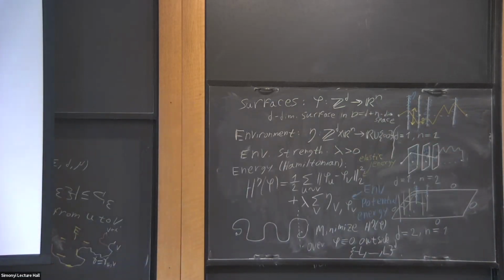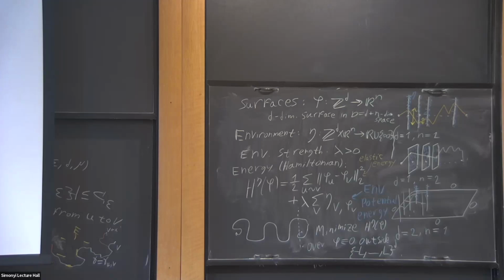Questions about the model? So you should run to finish. Yeah, right. So the environment function, are there any conditions on it? Okay, so the model may be defined for any given environment function, but I will choose it to be random, and I will choose specific distributions for it. I expect that there is a different behavior for different categories of environment, but perhaps within a category, there might be some universality. So this will be the subject of the next slide.